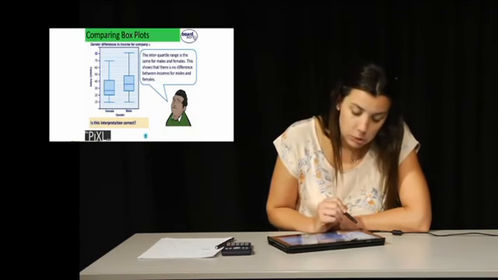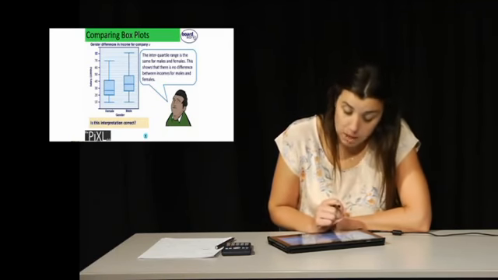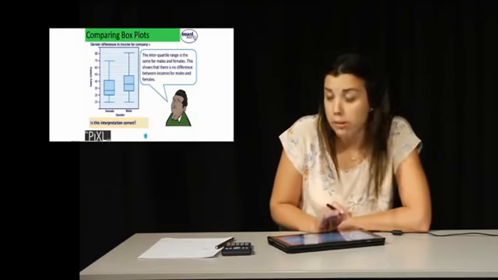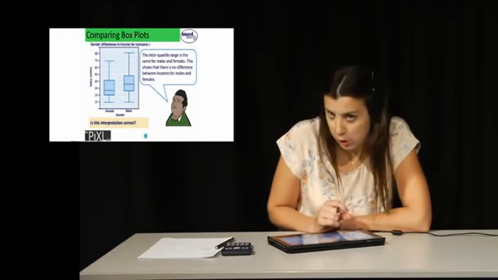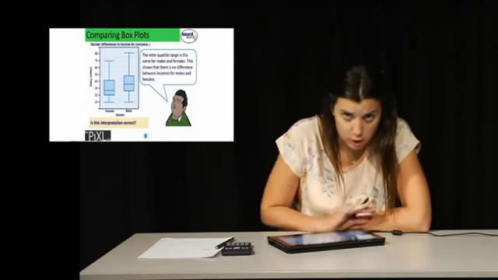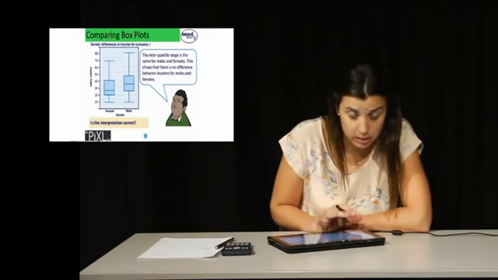It says the interquartile range is the same for male and female. This shows there is no difference in the incomes for males and females. Do you think this interpretation is correct? I want you to have a think about that for a minute, jot down any notes and we'll go through it together.